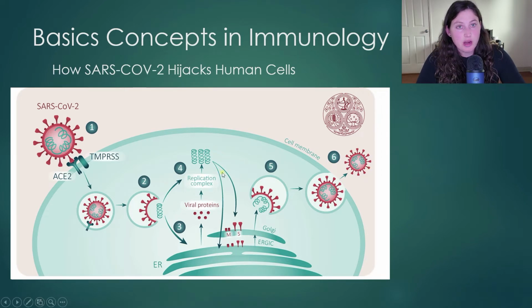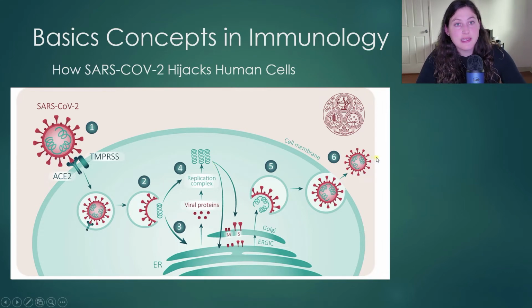But this messenger RNA that's left behind, it gets copied over and over and over again. So it gets copied, sent down to the ER. The ER makes the spike protein, the membrane proteins, the viral envelope, and it all gets packaged together in the Golgi body, and then it makes a new virus and it sends it out. Your cell has effectively been hijacked into making virus.